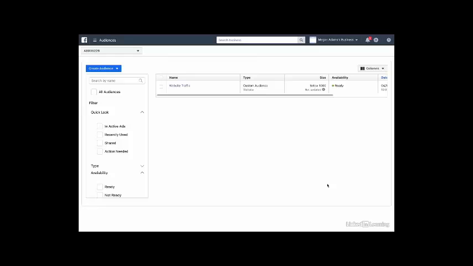You can see here that I'm on an audiences dashboard, and we're going to have the option here to start creating a custom audience ourselves. It's at this point that you're going to need to start thinking about where your custom audience data is coming from. And let's take a look at a couple of different ways and sources. Your first step will be to choose Create Audience. And from the drop-down menu, we're going to select Custom Audience.